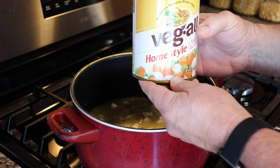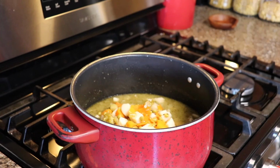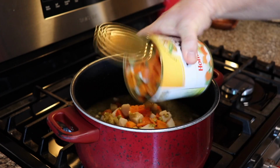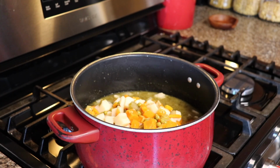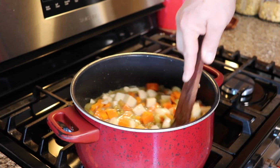Then we're going to add the Veg-All. I like to use these big cans of home style Veg-All. It's got pretty good hearty size vegetables in it, and I just like it. It seems to work great with this recipe. You know, the size you find in these as opposed to the other Veg-All is significantly bigger. I'm going to make sure that gets stirred up real well.